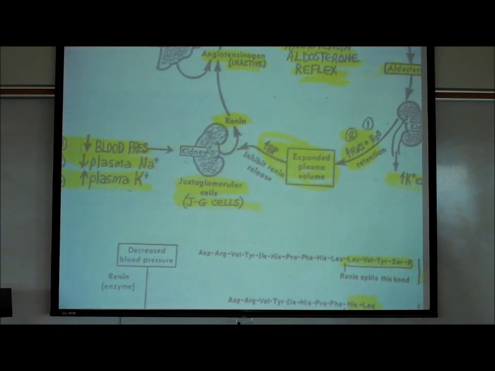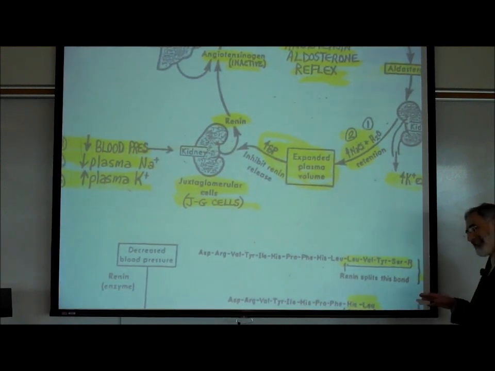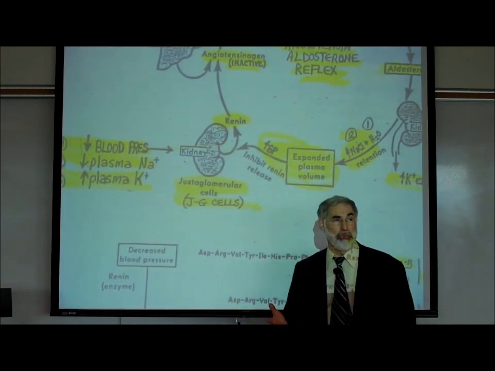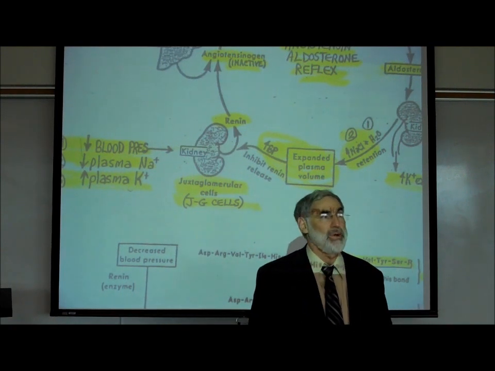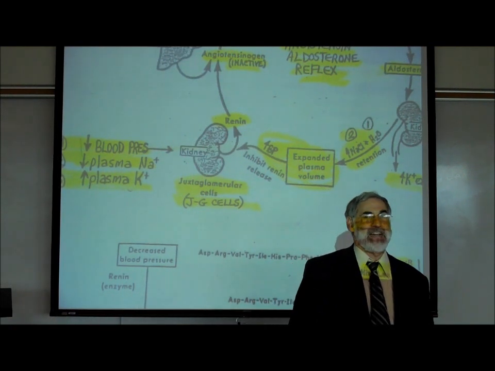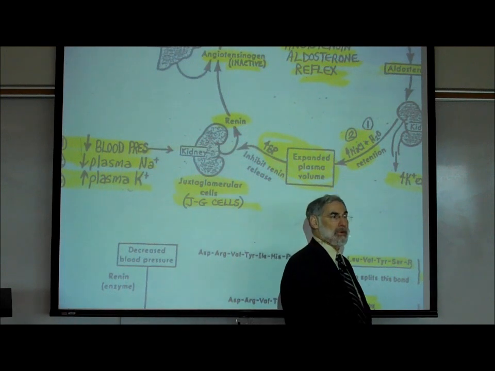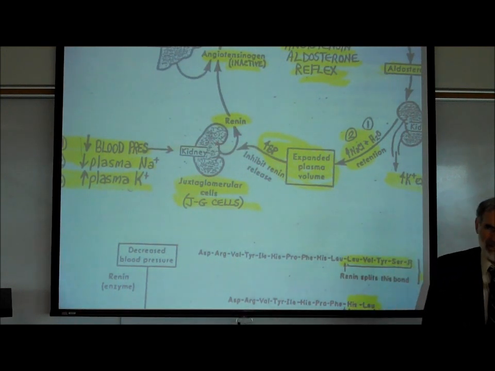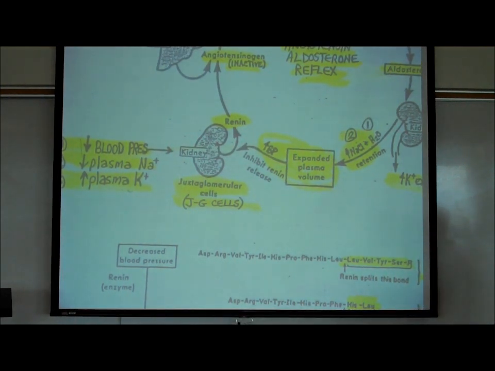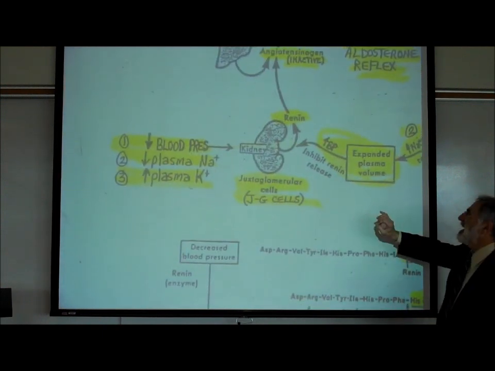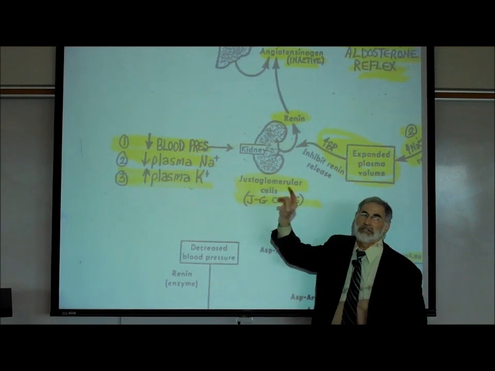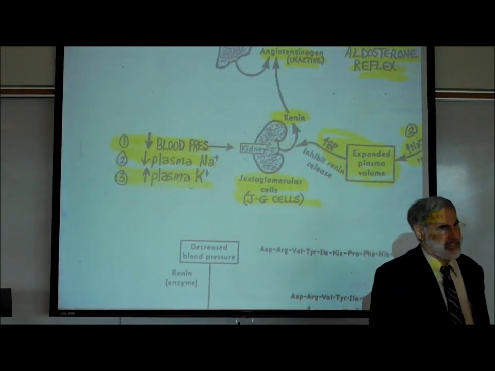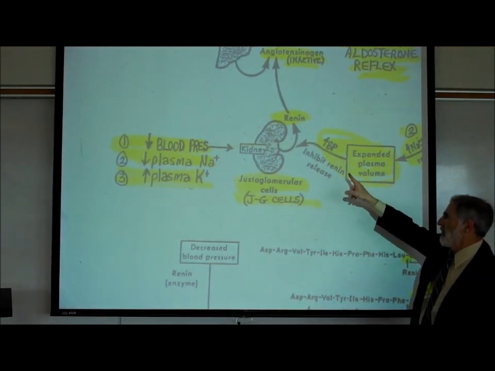This is called renin. Later, and not today, we're going to talk about another hormone produced by your kidney called erythropoietin. You may have heard of that because it's sold under a brand name called Epocrine or Epogen. We'll deal with that at another time. So it secretes more than one hormone. Now, there are specific cells in the kidney called juxtaglomerular cells, or JG cells. They are what secrete renin.